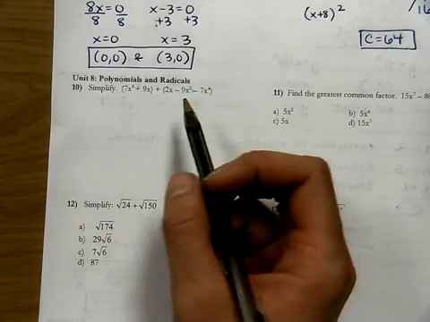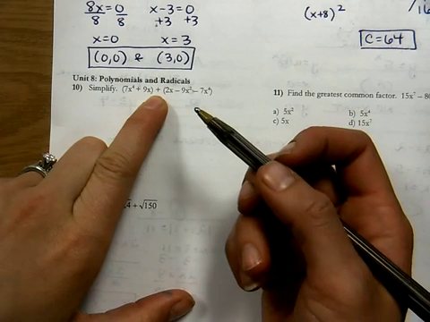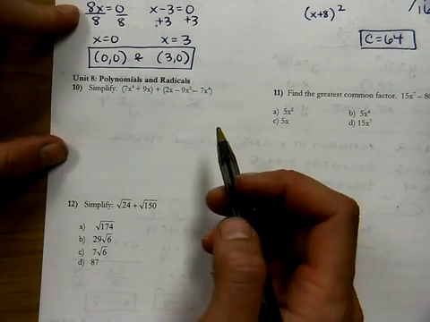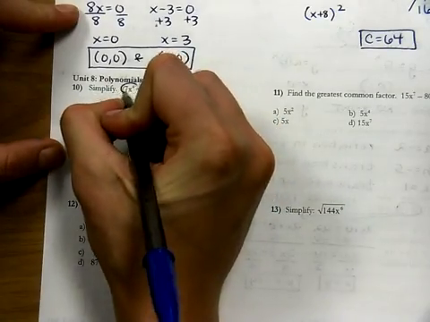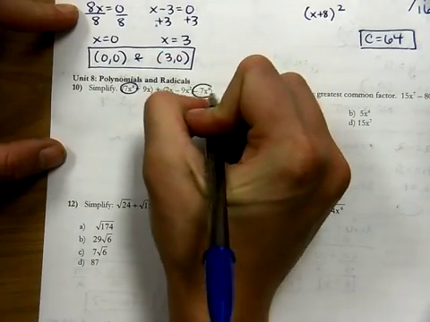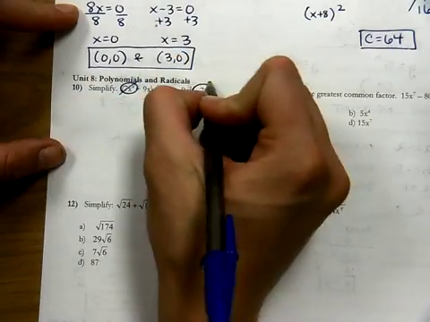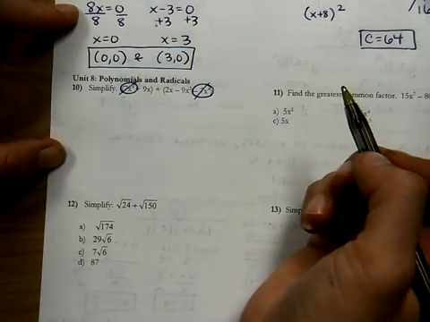We're wanting to simplify. When I simplify, I need to look at what operation is going on. And I see addition. Anytime I see addition with polynomials, I know that I just have to combine like terms. So I have a 7x to the 4th, and a negative 7x to the 4th. Well, those add to be 0. Cross those out since they add to be 0. Now I move on to the next term.